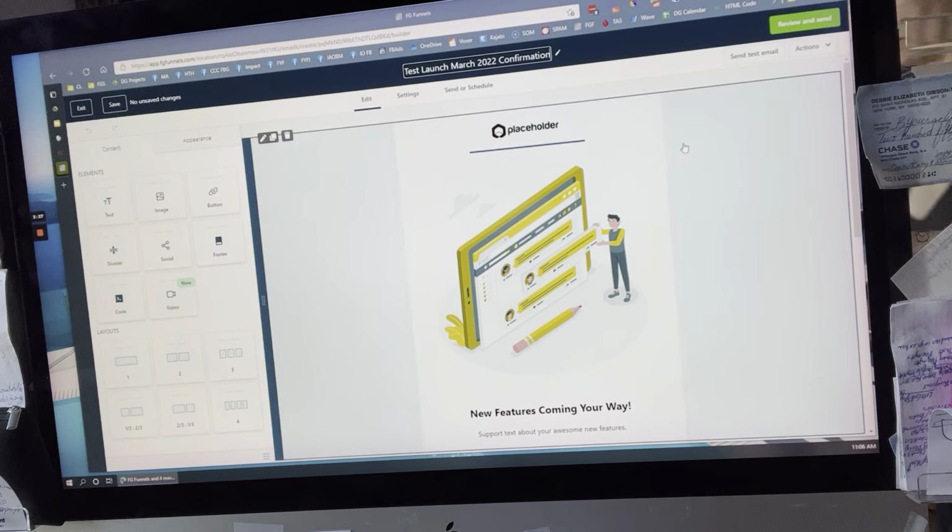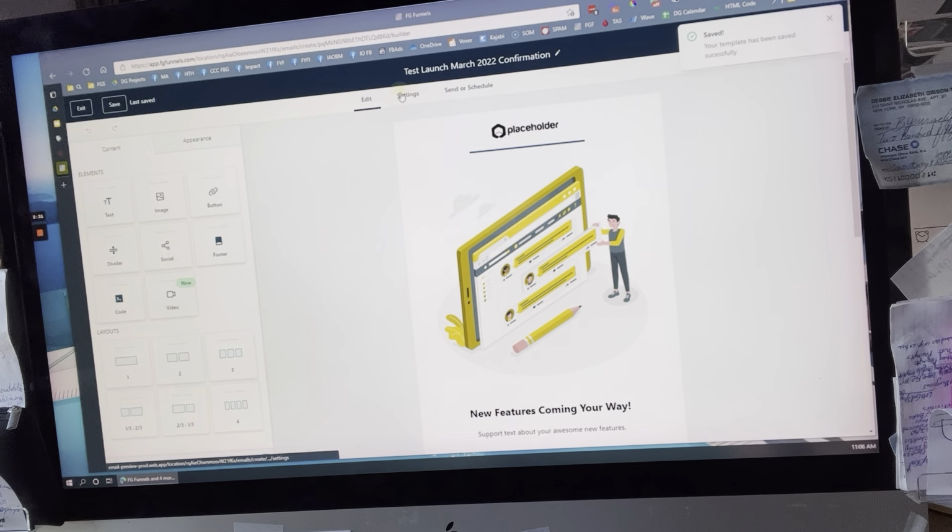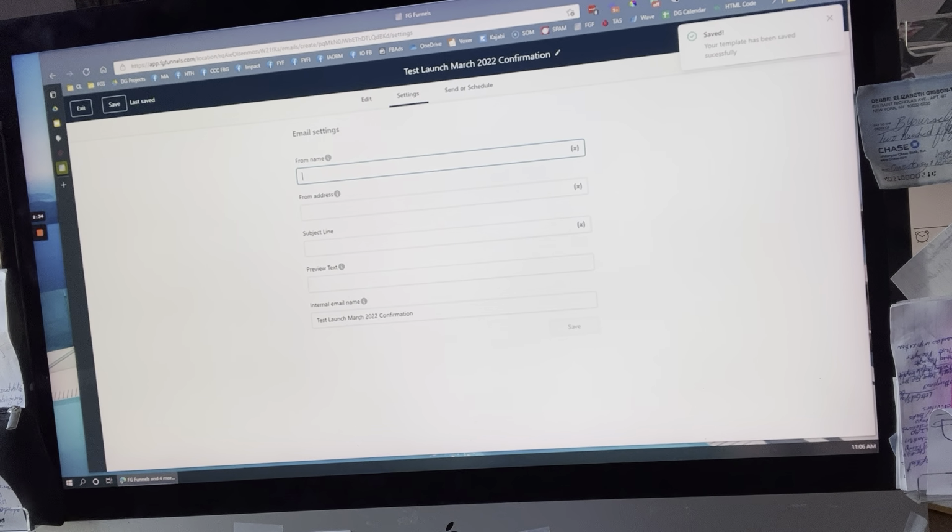And I would write my confirmation email out. So I'm going to hit save. And in my settings, I want to make sure that I'm putting this information, because in FG Funnels, it auto-populates for us if this is already filled out. So now you've written all your emails in here.